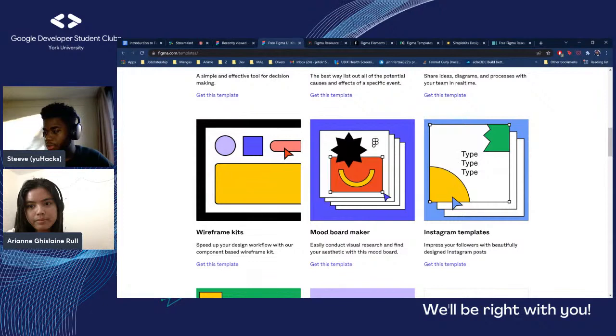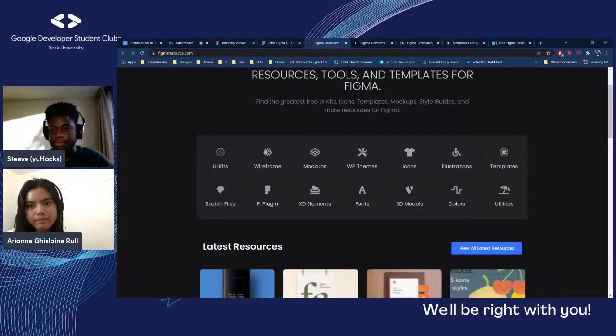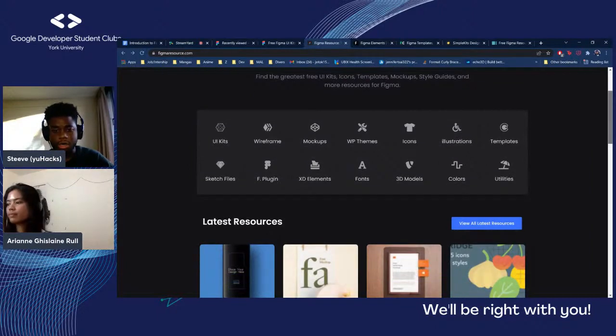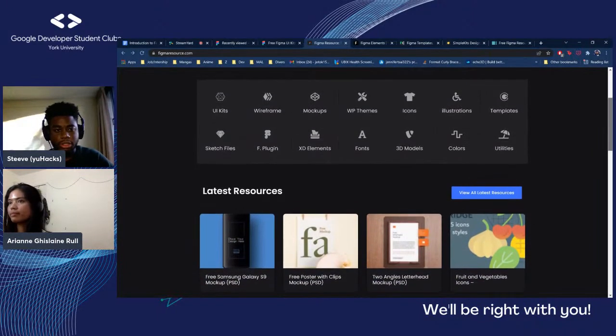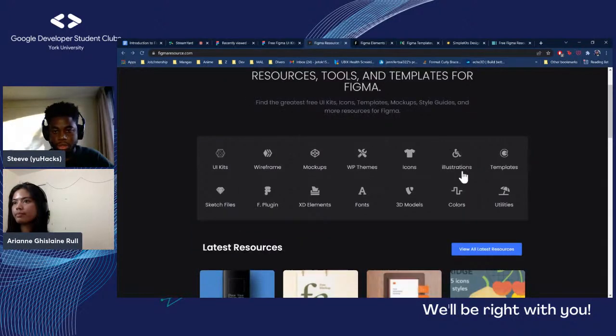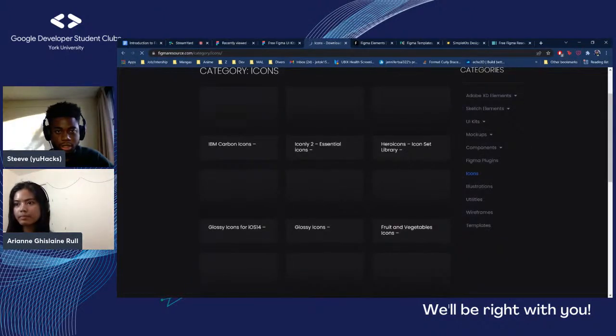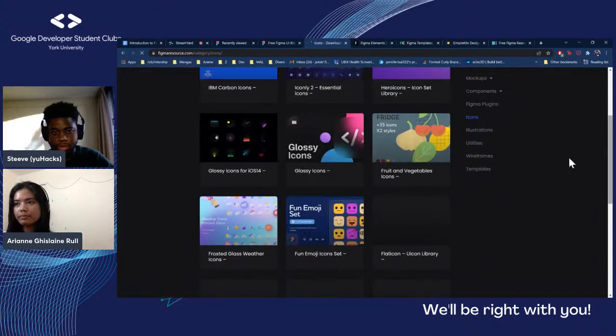The next website I wanted to go over is figmaresources.com. They provide a lot of great resources, such as not only templates but also icons and font styles. You can head on to this website. It's still loading for me here.